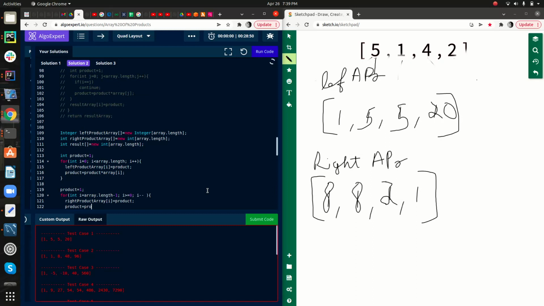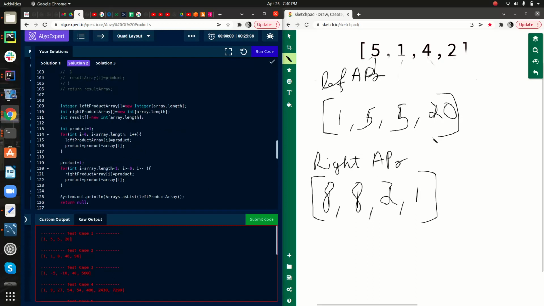product star array of i. So here for it will add 1, then it will do 2, so next again it will add 2, yes, so it's correct.